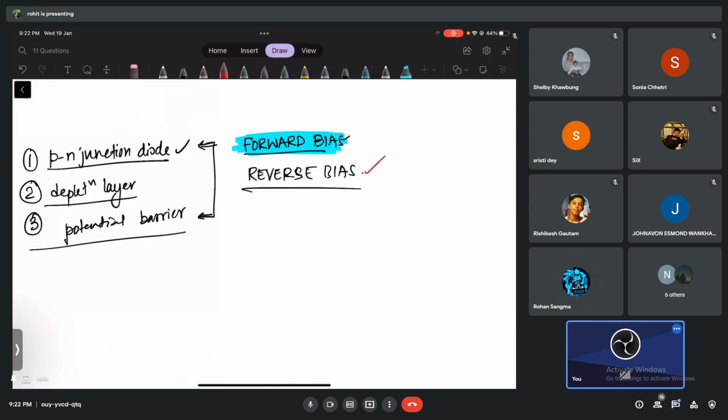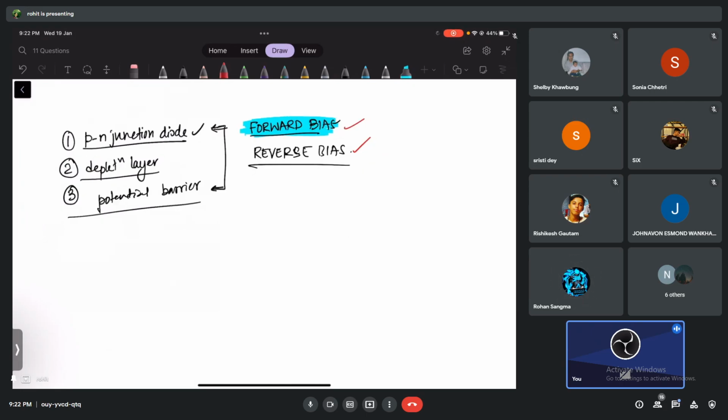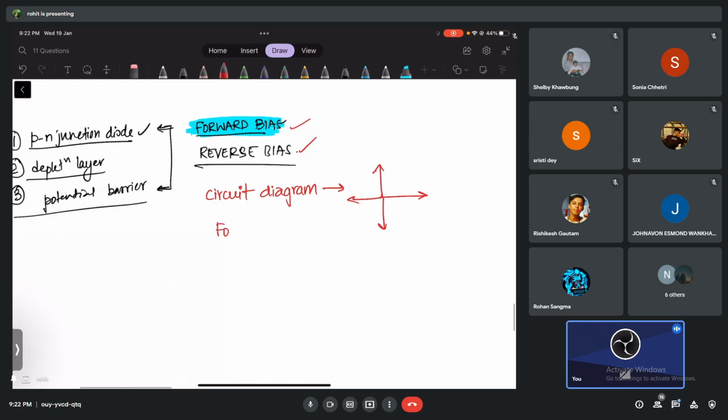Then they will ask you to draw what? Circuit diagram. That circuit diagram will help us to draw a graph, right? And this graph is called what graph, guys? Forward characteristic. The graph is called forward characteristic. This one, and this one obviously just now what we have done is called reverse characteristic. Both the characteristics I have shown you just now.